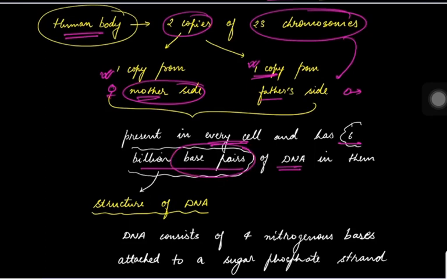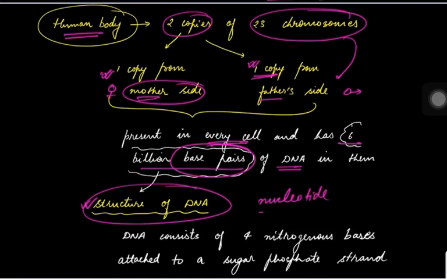Now, what are base pairs? To understand base pairs, we first have to understand the structure of the DNA. Before I describe the structure, you have to understand what a DNA comprises. DNA stands for deoxyribonucleic acid. The nucleotide is the fundamental particle of a DNA, and this nucleotide consists of a sugar backbone with a nitrogenous base attached to it.